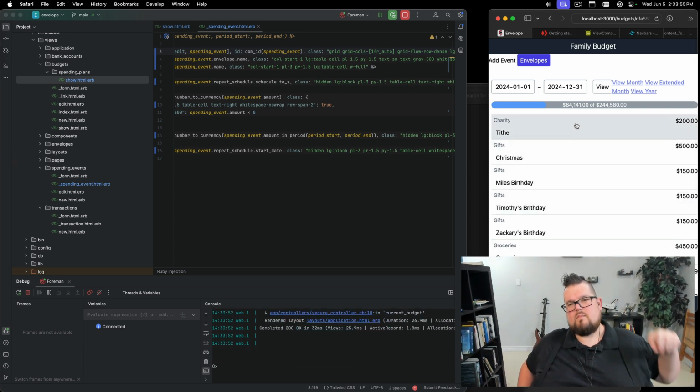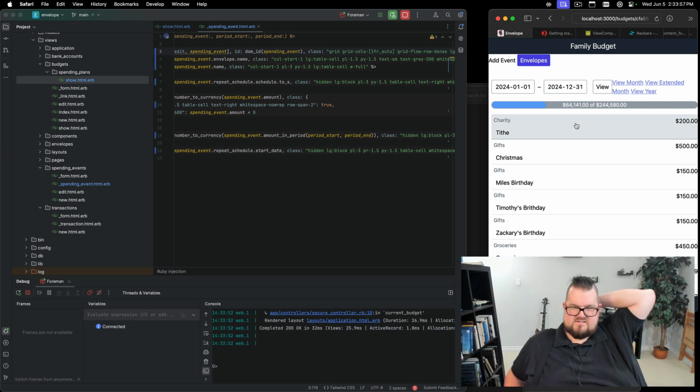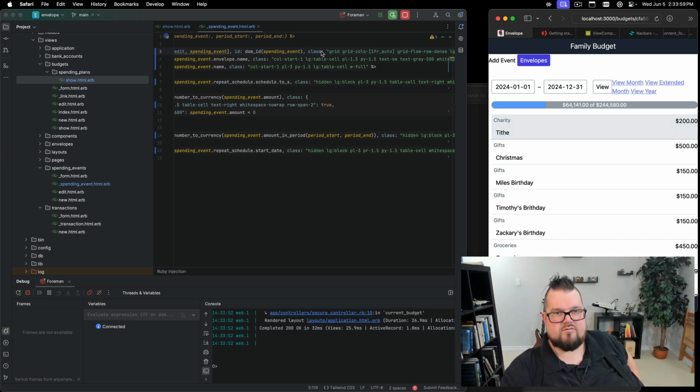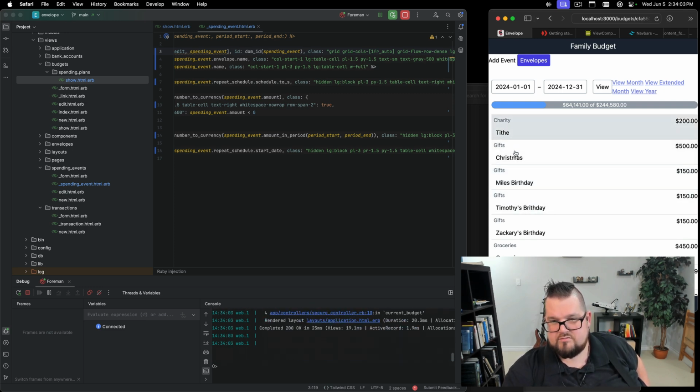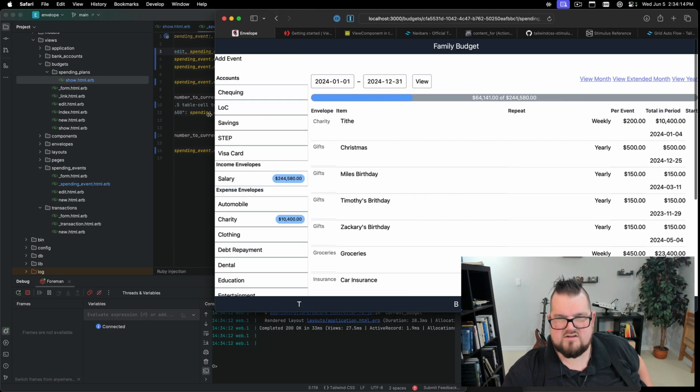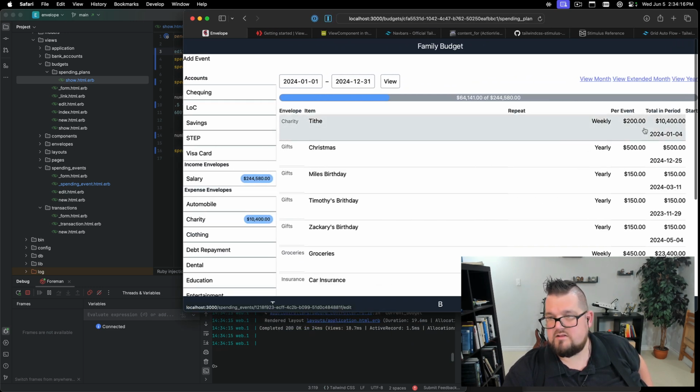Nice. So there's some fixes that need to happen. So we need to change the order on these. So a tithe comes first, charity underneath. That's 200 beside it, so that's good. But that kind of gets us that working. Let's see if this goes out. Charity tithe weekly.